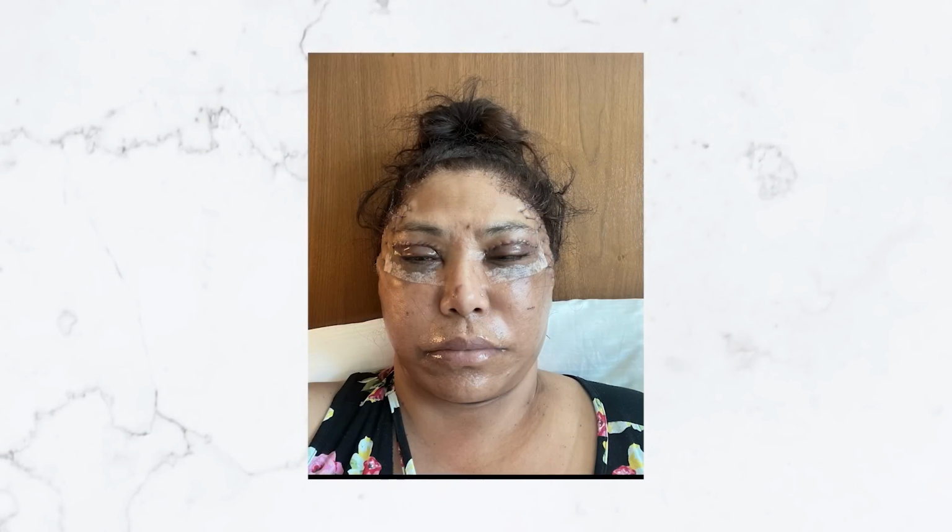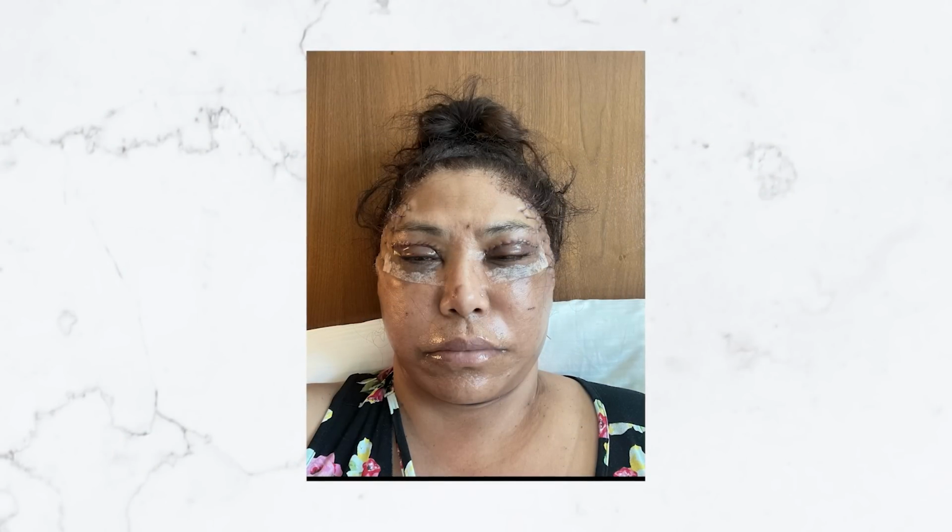As you can see on post-op day 1, she looks pretty rough and pretty beat up, but you can already see the improvement in the positioning of her jawline. You can see that V-shaped jawline starting to really come out, and the overall shape of her face has changed dramatically. Now, when you look at her as she's going through the healing process, there are gradual but significant changes happening from point to point along the healing continuum.